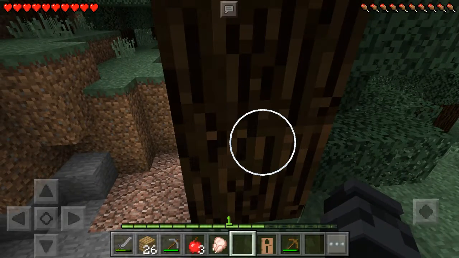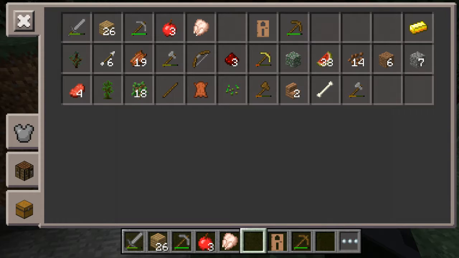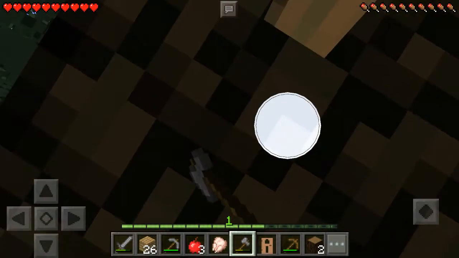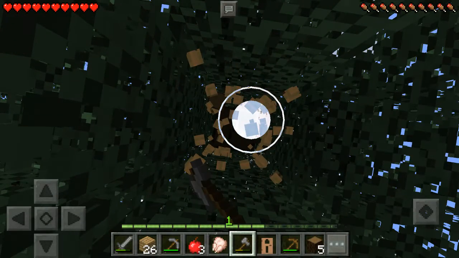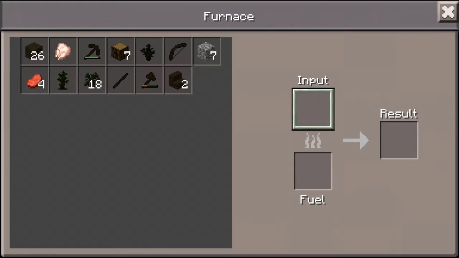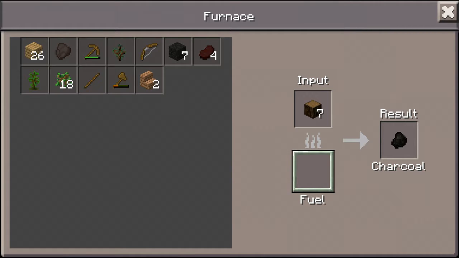You need a lot of charcoal. I should actually punch down the whole tree, so I should not punch it down, I should actually destroy it, so yep, this will actually work. Seven charcoal found. Oh, charcoal, so might as well take all my wood.